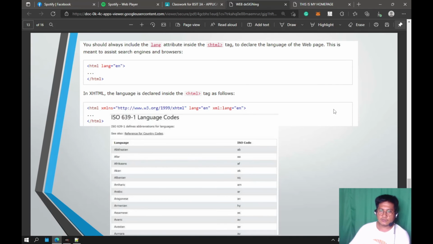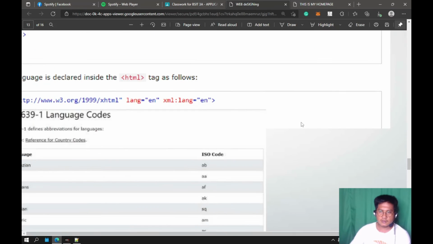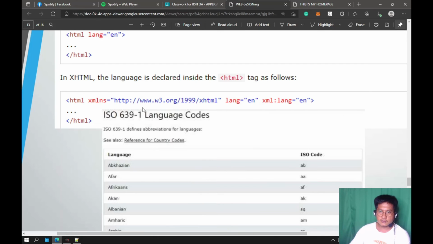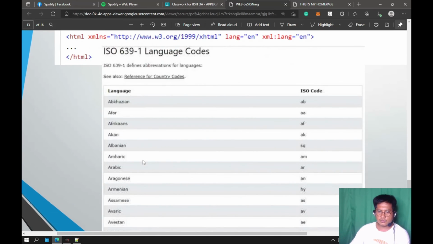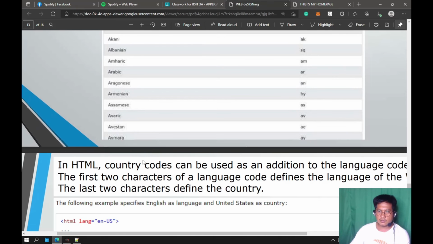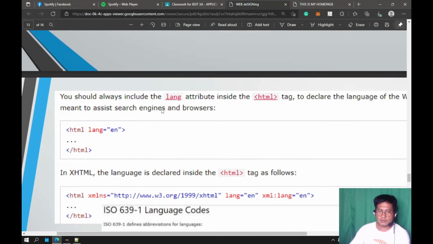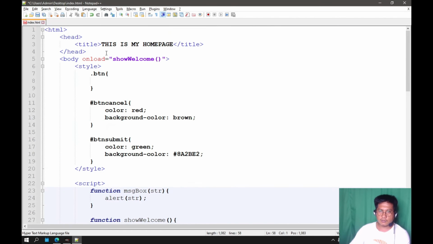Now the language codes. This is another attribute for HTML files or scripting. It sets what language will be used in your website. With the example here, it will be lang and en, or HTML lang en for English. For example, if you want to use other than English, say Arabic, instead of en, we will have ar. Let's try if this will work in our browser.